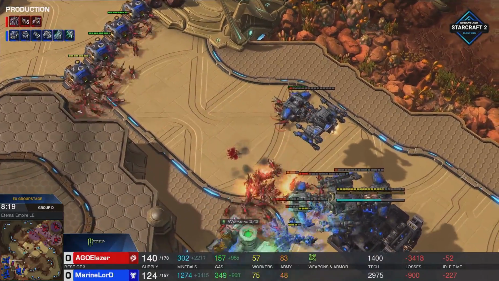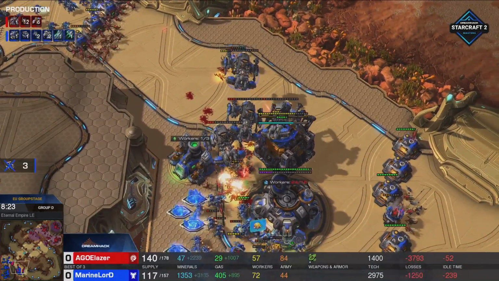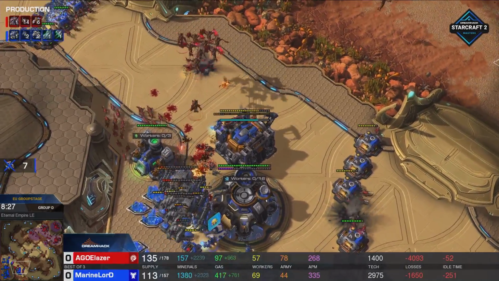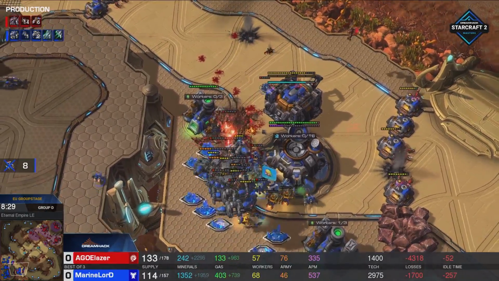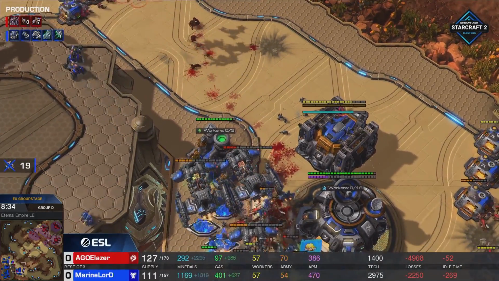This is it. Elazer has 1 million Zerglings here. There are no Banelings in the mix. But where are the Hellions? I feel like a couple of Hellions would have been very nice here. So finally, Elazer is getting economic damage. He's going to jump on the BCs as well. He wants to take them down to so low HP, but the repair saves the day.